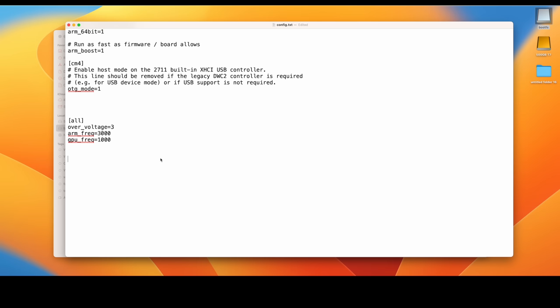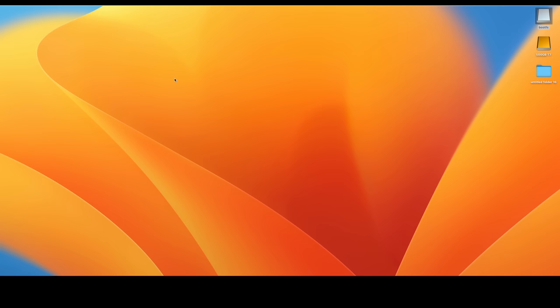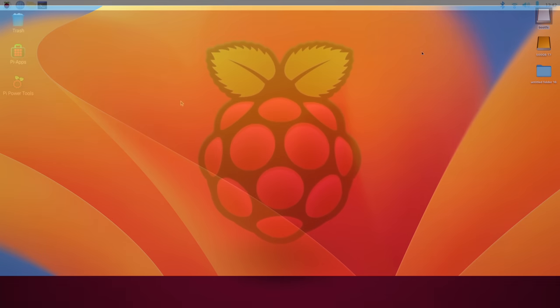With the Pi that I have here, I did have to take overvoltage to 3. My ARM frequency is 3000 and my GPU frequency is 1000. So this should enable me to get 3 gigahertz on the CPU and 1 gigahertz on the GPU, and it really depends on the luck of the draw when it comes to this overvoltage. You can go up to 8. That's a pretty high overvoltage, but I've been really stable at 3, so that's what I'm going to leave it at. Go ahead and save your changes. Now we can put the SD card back in the Pi 5 and boot it up.